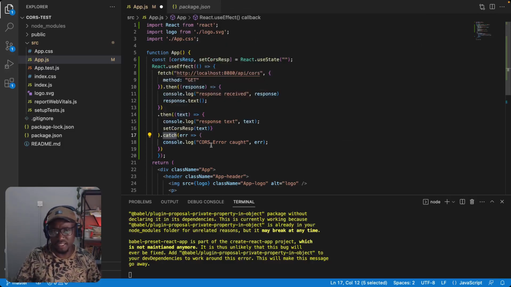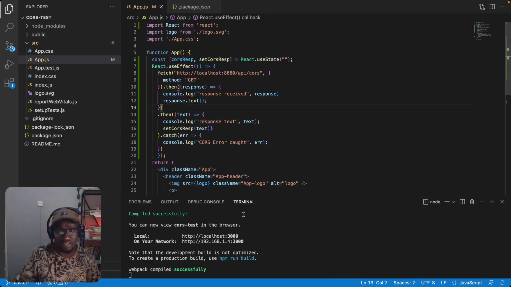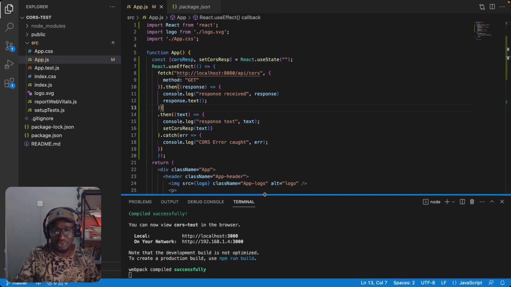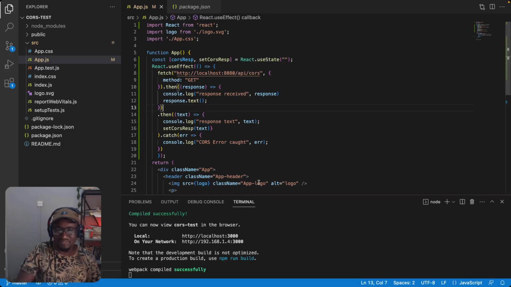It will catch any error that comes and logs to the console. So all these logs are going to help us, you're going to see anyway. I'm going to explain why we need them. So let me save that. Well, it has re-rendered, so don't be surprised when you see a lot of stuff on the console.